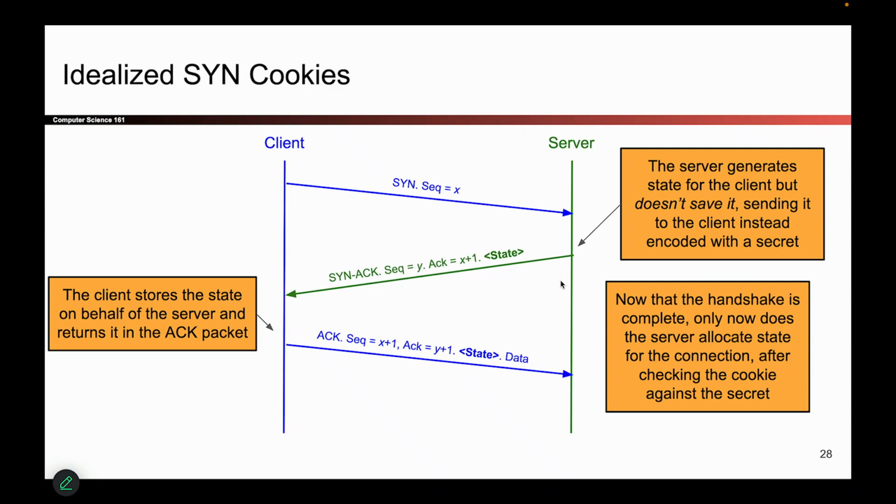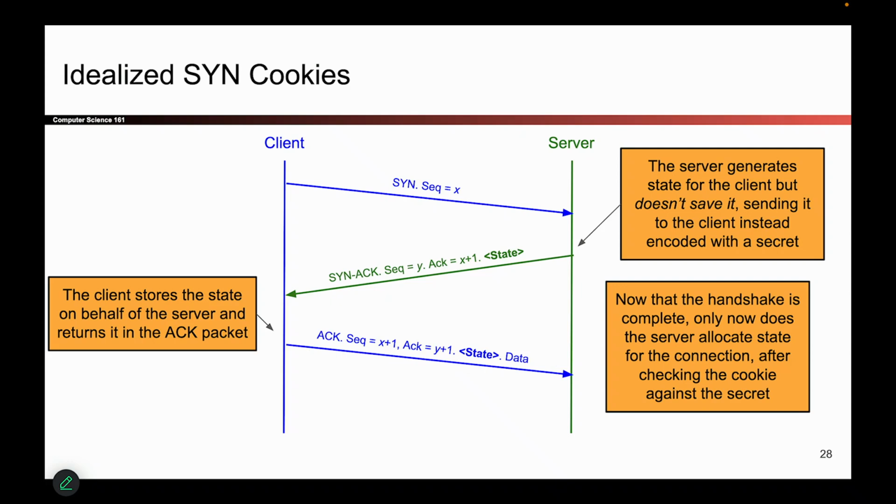So now, who has to store this state? The client has to store it. This client now has to call malloc to remember the state, write it down somewhere when they receive the packet, and then send it back as part of the ACK packet. So we've turned the tables. Instead of the server calling malloc to store state here, the server throws all the state into the SYN ACK packet, sends it back to the client, forces the client to do all the hard work storing it, and then the client sends it back if they're a real client doing a real TCP connection.